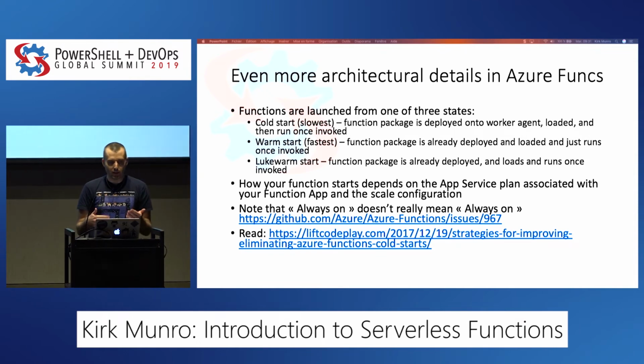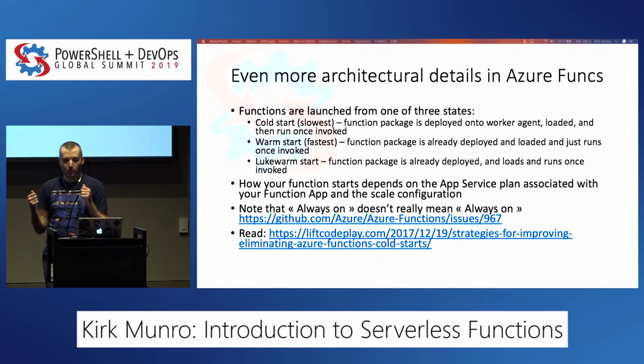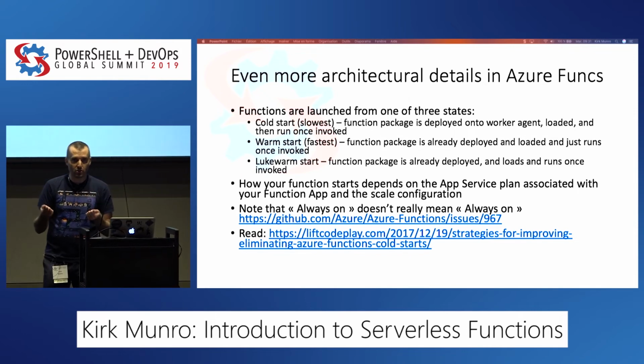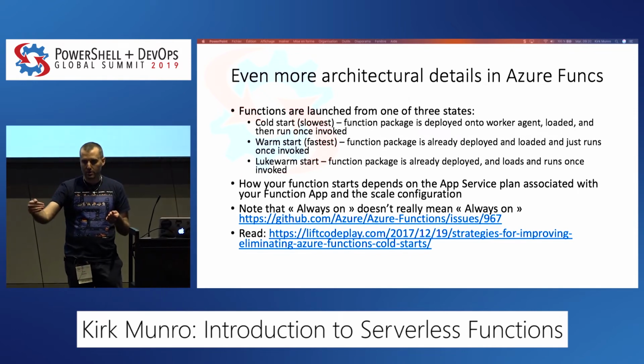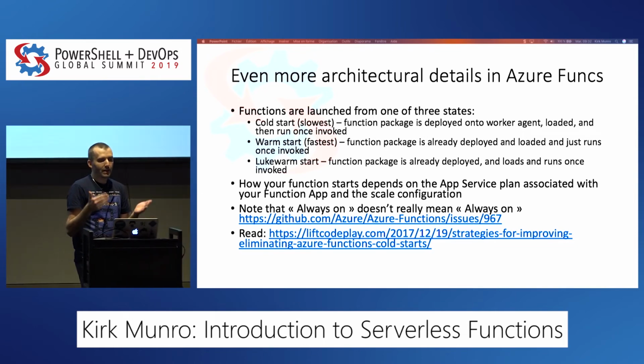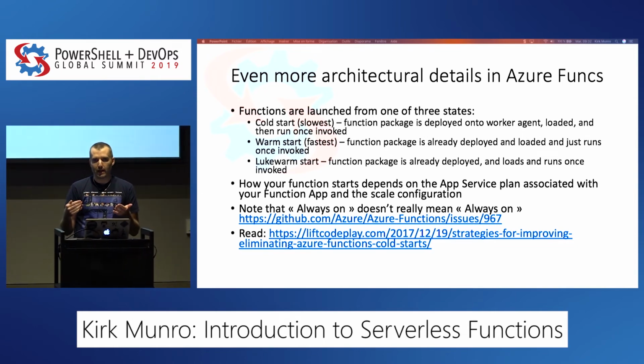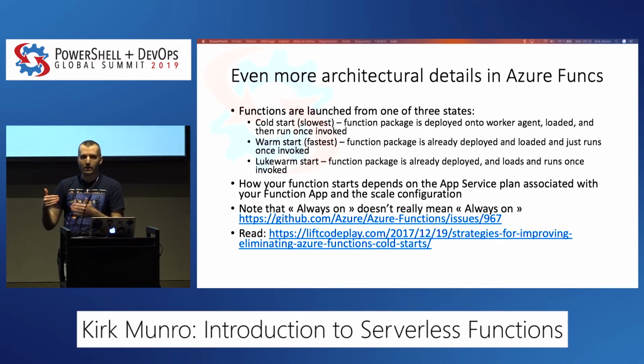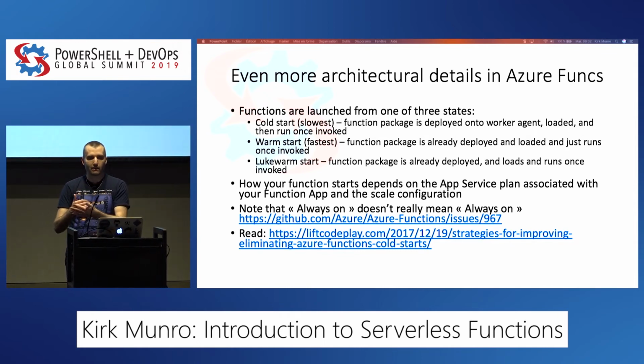And so when you really want to get into performance, you want to get into faster starts. The way you get into faster starts, a warm start, is where your package is already deployed, and you fire it off, and it just runs because it's already there. You get that by picking the appropriate app service plan. And there's different ones you can pay for. They give you different levels of capability on the back end.